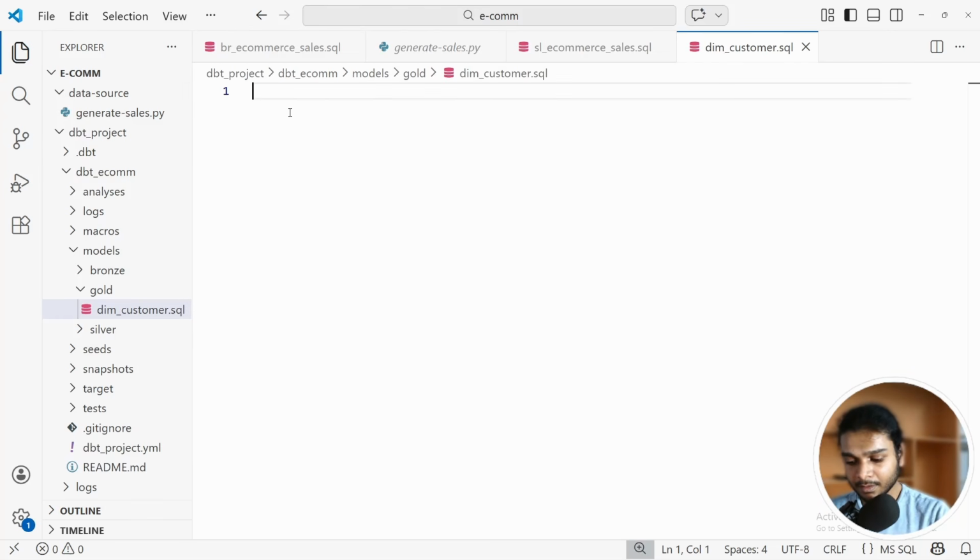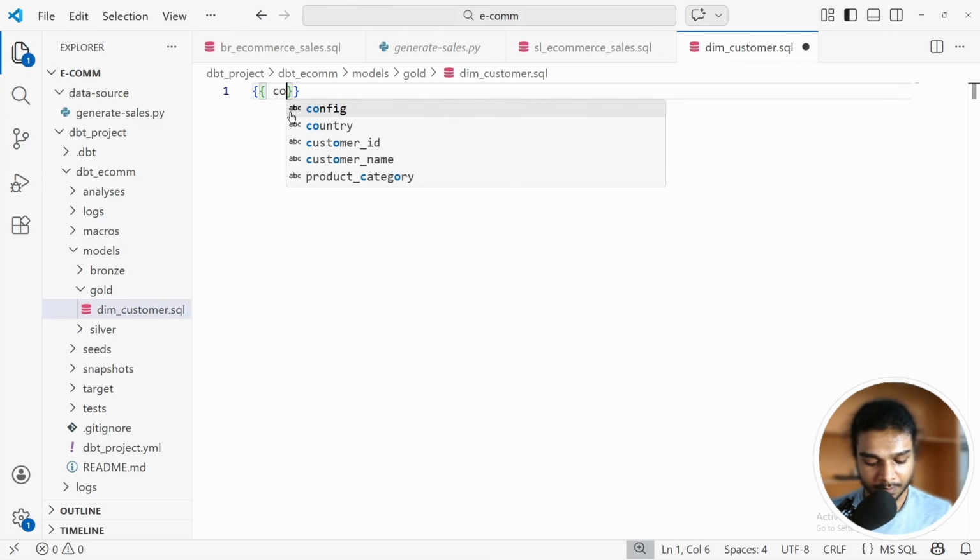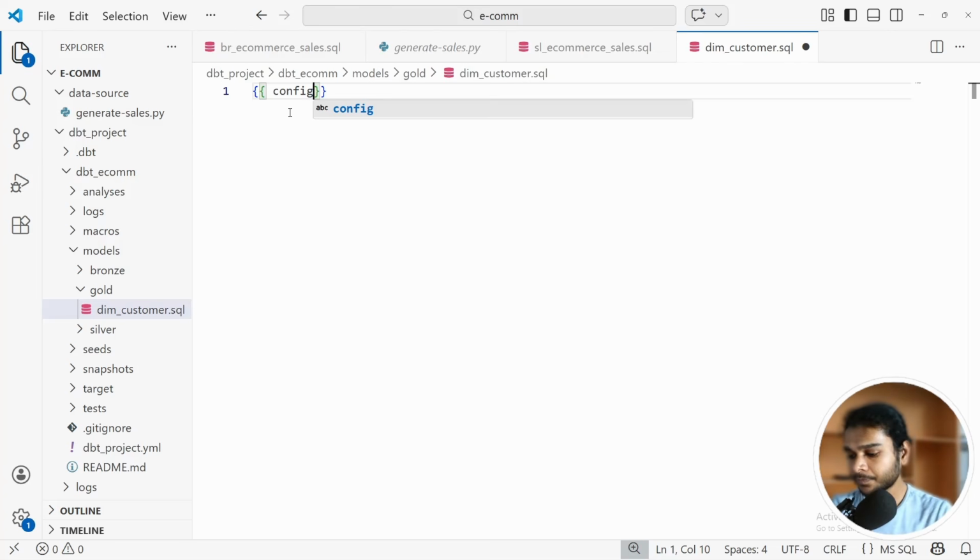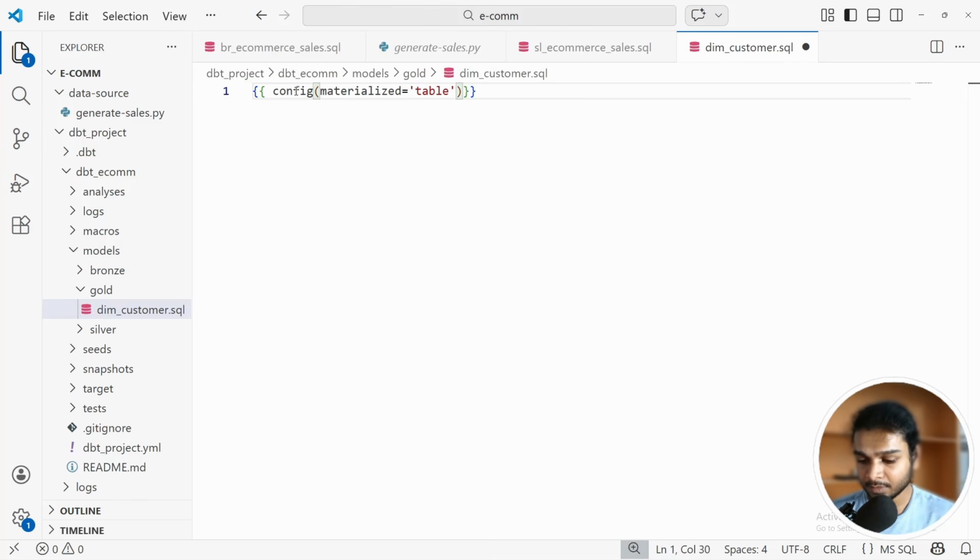And we are going to materialize it as a table too. Config, materialized equals table.